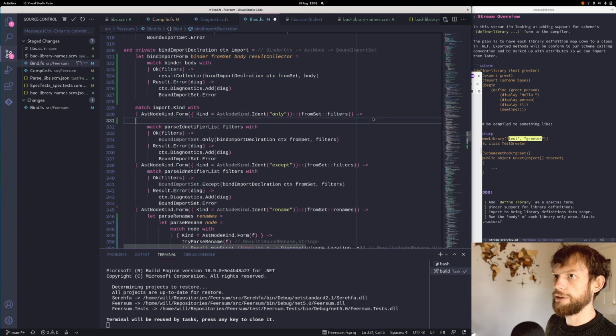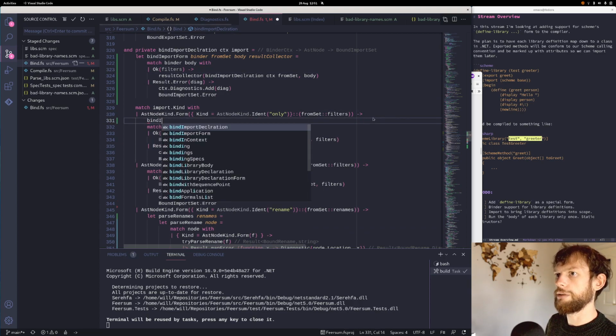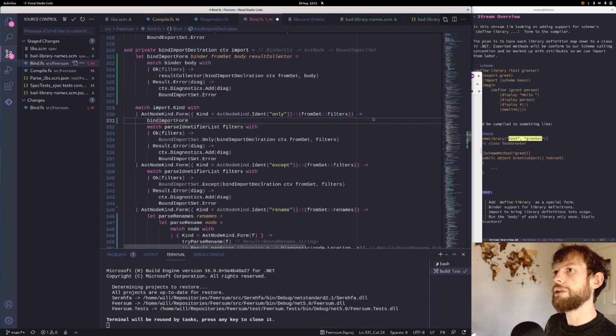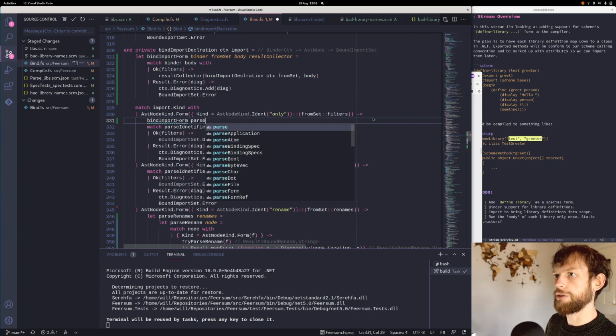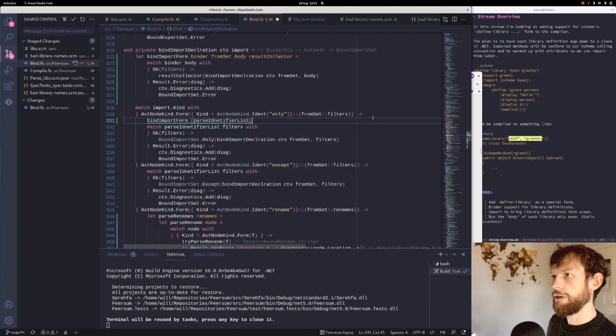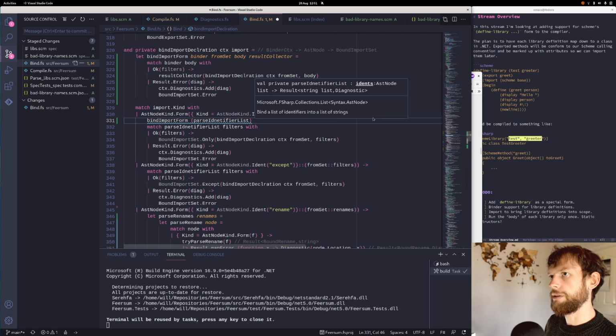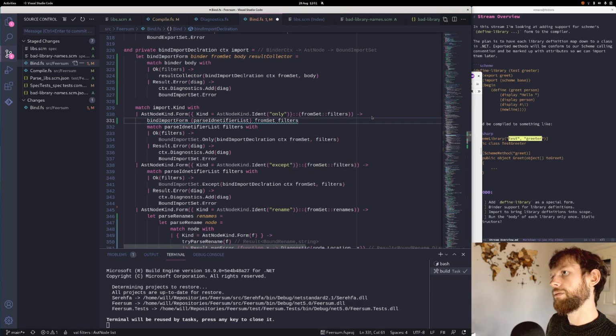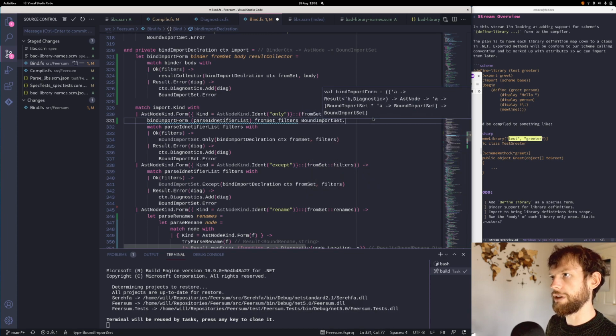Can we rewrite this as bind import form? It's expecting a binder, which is going to be parse identifier list. Then it expects the from set and the filters. And result is bound import set dot only.